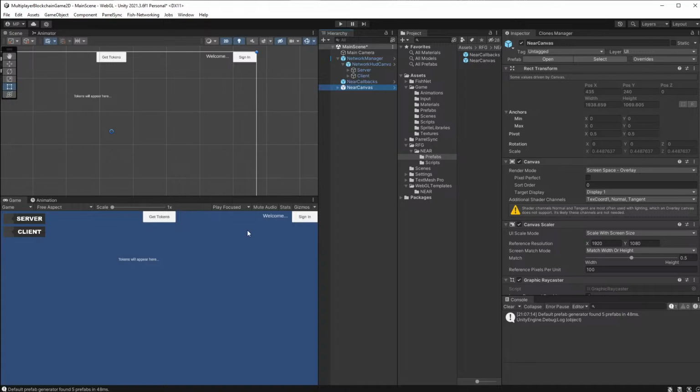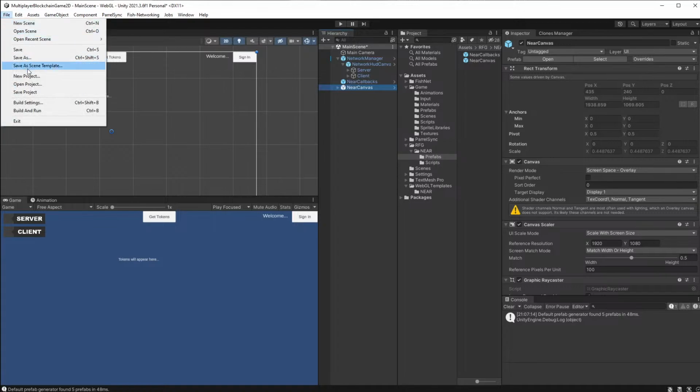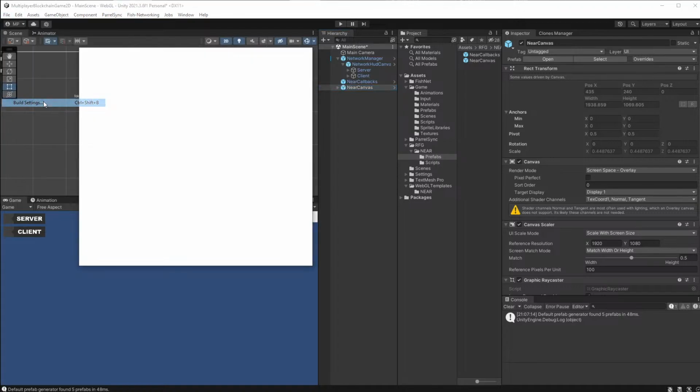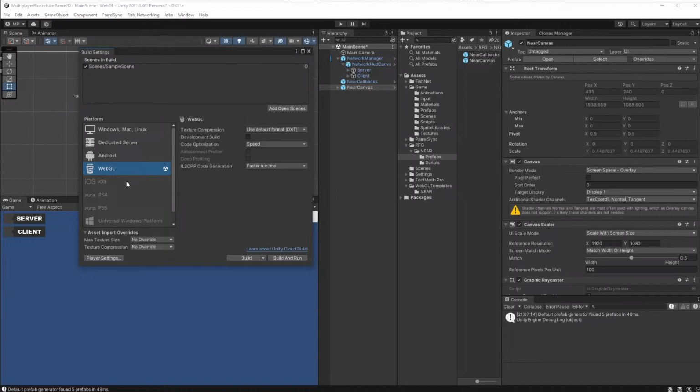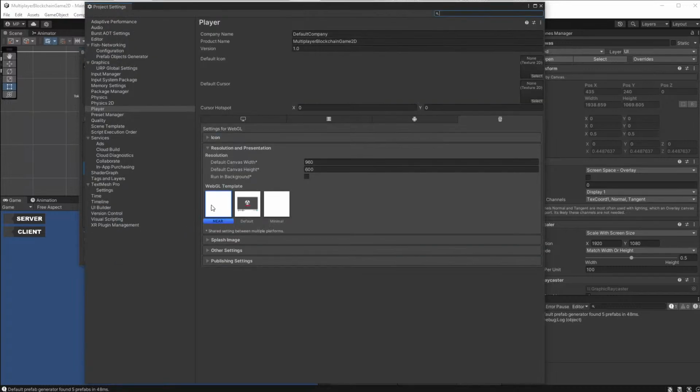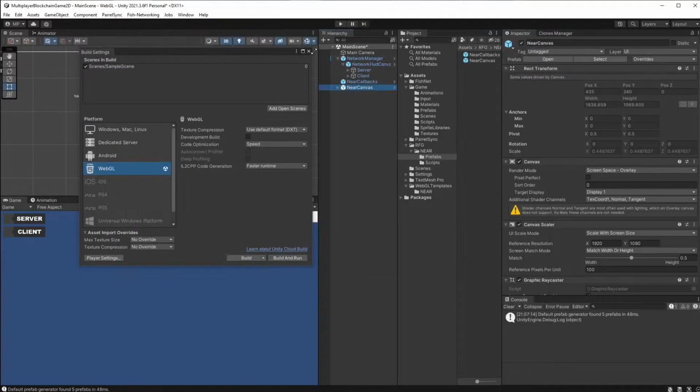It's pretty well as simple as that. You've got to obviously make sure that under build settings you've selected WebGL, and under player settings you've chosen the Near WebGL template. Those are the only other 2 things you need to do. I think other than that you're pretty golden.